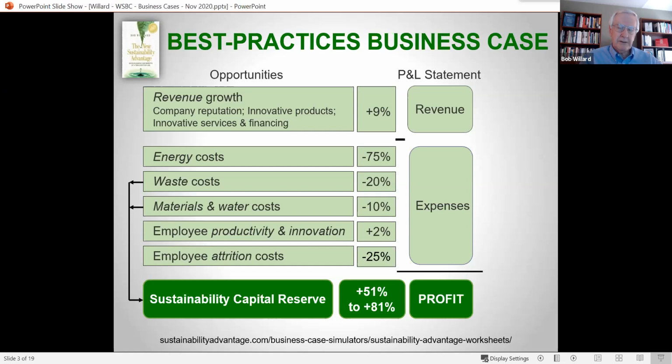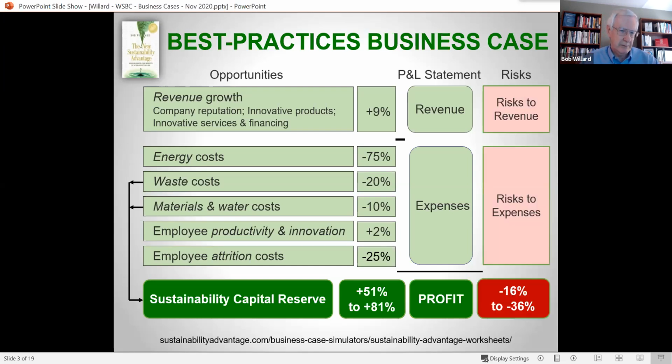Now, this is not a neutral decision. And to help reinforce that, I tried to size what the risk was to the company on the revenue side, on the expense side, of not doing something. So if a company said, well, not right now, thanks, we're kind of busy with this other stuff and we'll get back to this, but not right now. They need to understand that actually they could be jeopardizing their profit.